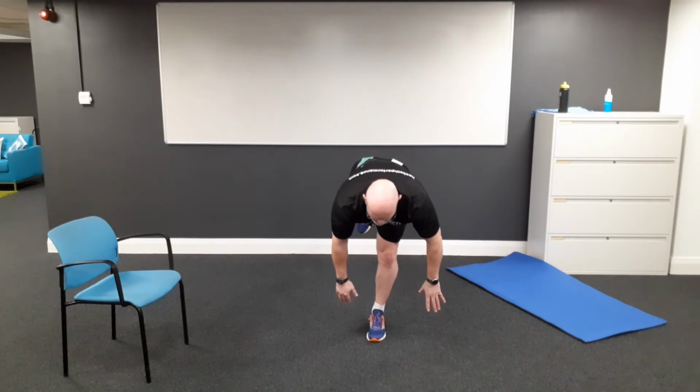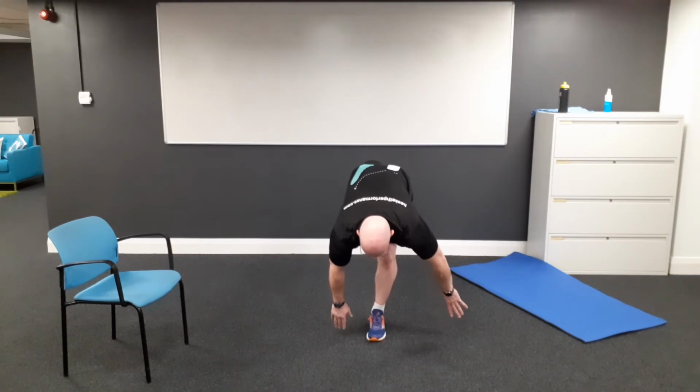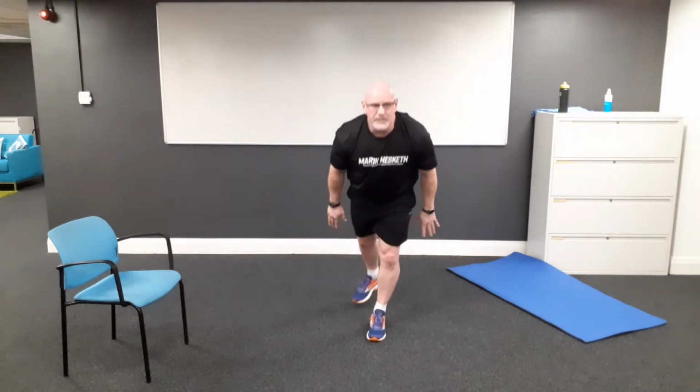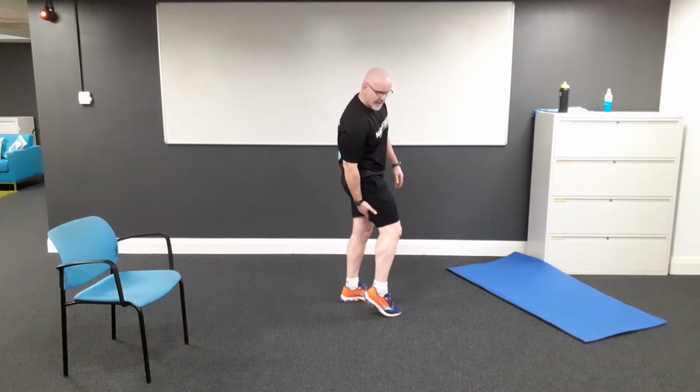It's very much a concentration and balance movement, this one. Great exercise to do on a regular basis. And back to the top. Great. Well done. Hopefully you felt it. Certainly the top of the glutes and hamstrings doing a lot of the work there. And if you pulled your core in tight enough, a little bit of work going on there as well.